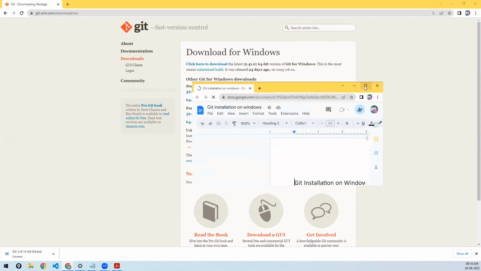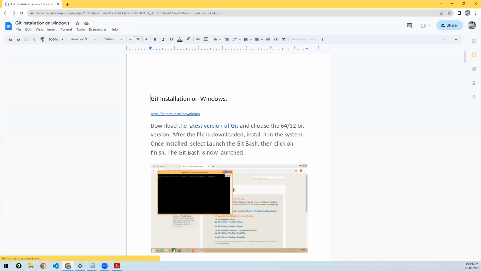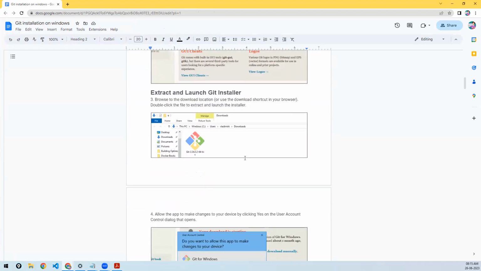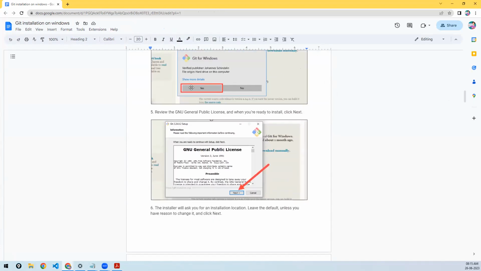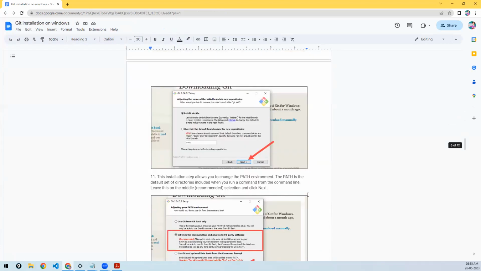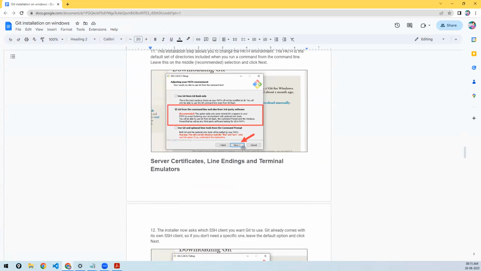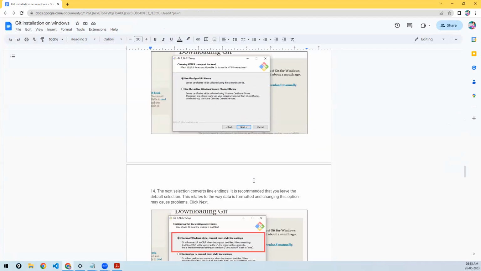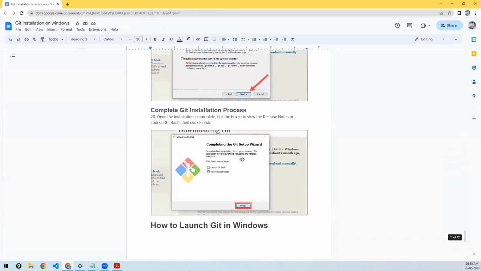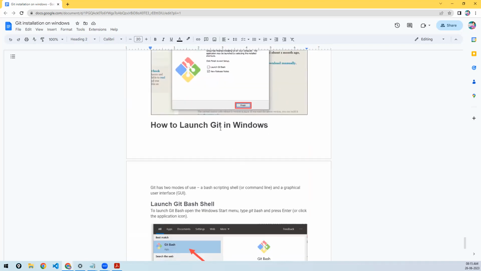Anyway, those steps I have documented and placed in the drive. All the registered students might have got access to your drive, correct? So in the drive, you can see Git installation on Windows, all the steps. After you run the exe, you will get something like this. You have to navigate through, see, download it. This is executable. Run the executable and click on yes, next. That's all. Your Git will be installed in 2 minutes. Just keep hitting next. That's all. Complete Git installation process, you can finish.